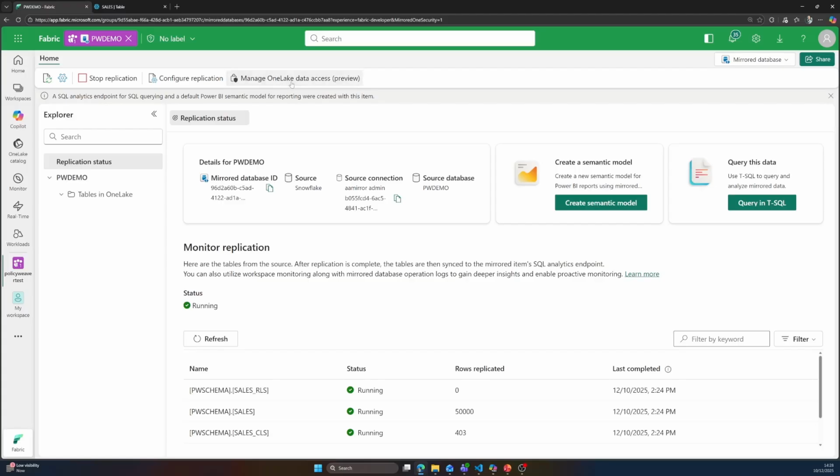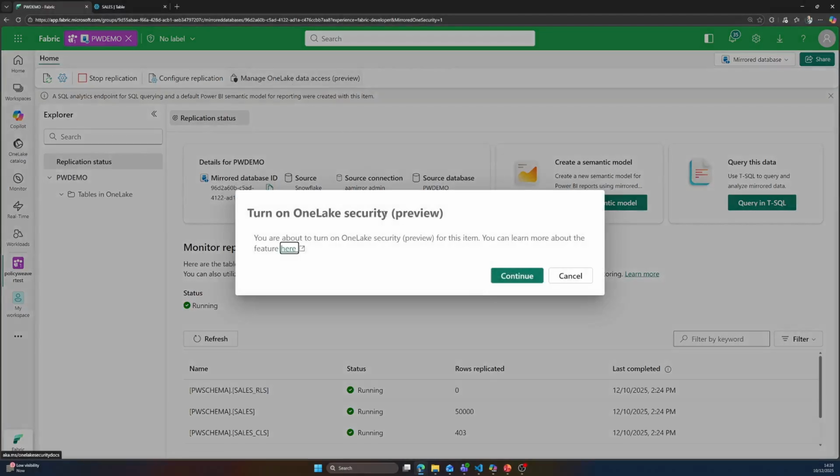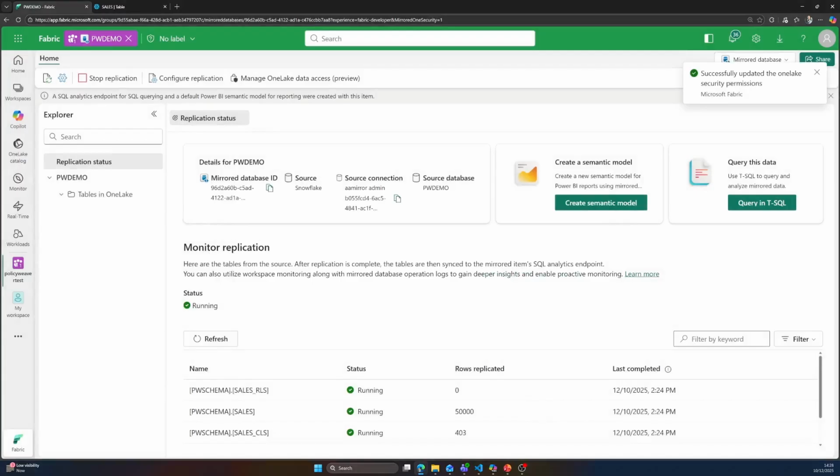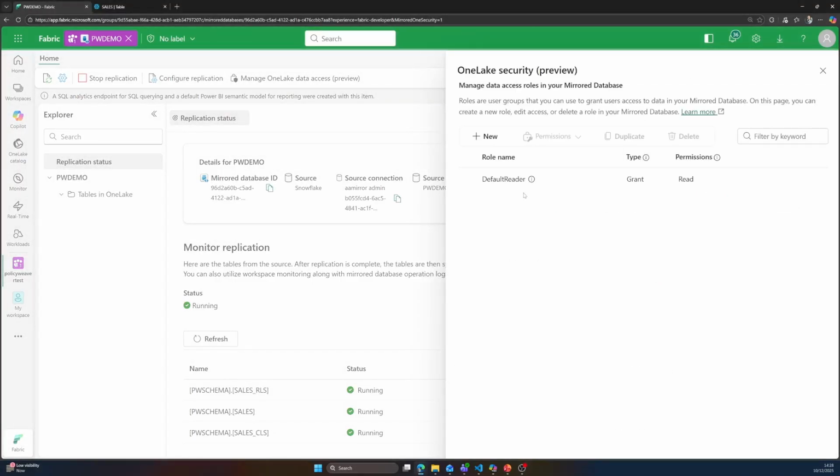If I click on this, I confirm that I want to use OneLake security now for this item. With that being enabled, I can look at the roles and I see that indeed I have OneLake security here, but I only start with this default reader, which basically takes everyone who has reader access on the workspace level and gives them specific rights for that. But no one else has the access policies.